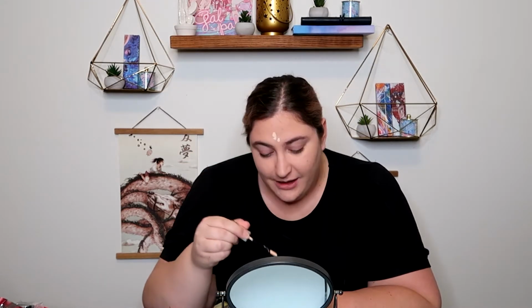I'm trying not to be too judgy, but the shade match between the concealer and the foundation is terrible. Like, it is so much lighter. What the heck? So I'm just going to go through here and almost lighten up my foundation. But also the concealer just doesn't move. Like, you put it down and it stays kind of patchy and streaky. I'm hammering this in my review. Damn, I thought I was going to like this.